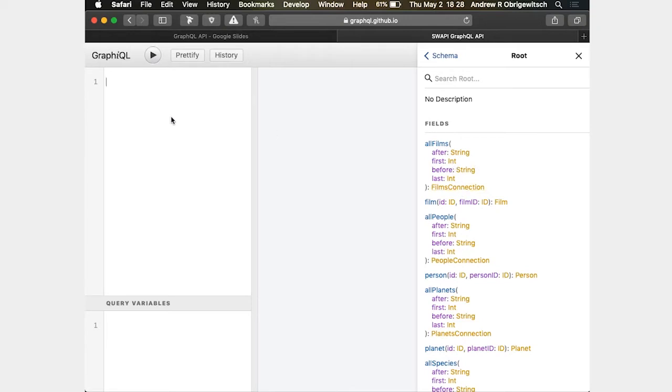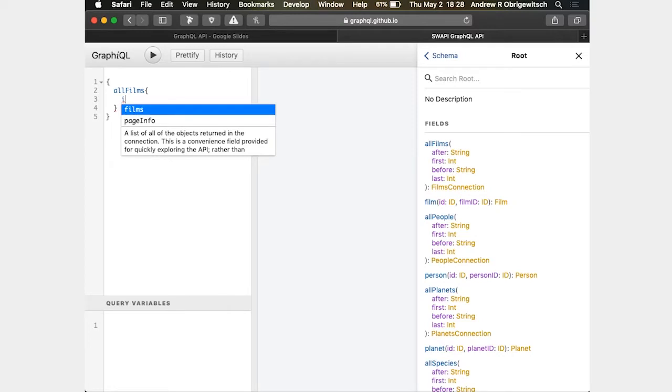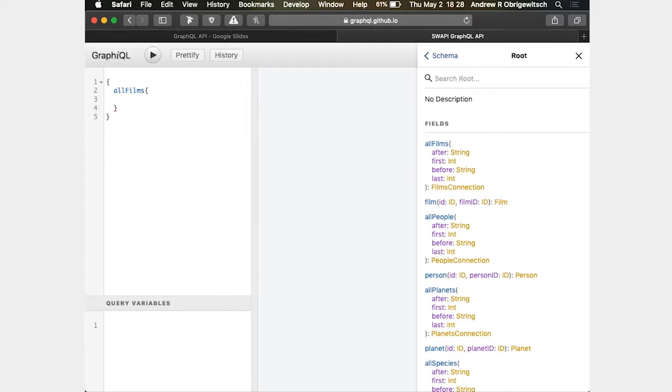So let's show you a query real quick. Let's just do all films. Oh, sorry. So the simple way, which you wouldn't actually want to use in production, but I'm just going to show you the simple way first: you want to get all films, right? So I'm sure there's probably edges.